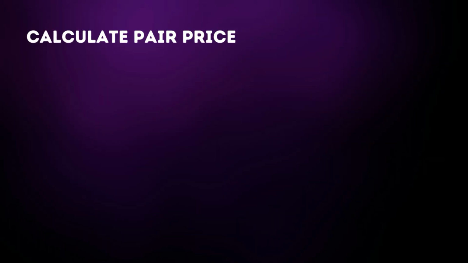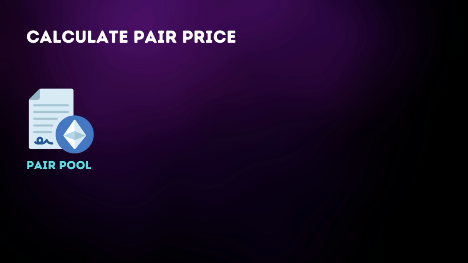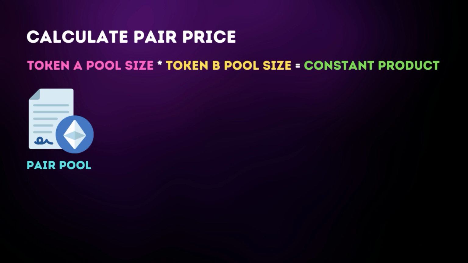It all comes down to the way that the price of a pair of tokens is calculated. A pair of tokens in crypto is nothing more than a type of smart contract called a pool, and almost every pool calculates its price using this simple formula. And while there are variations in how this is calculated, most of them will be like this, especially if the pool contract is from a Uniswap version 2 contract.